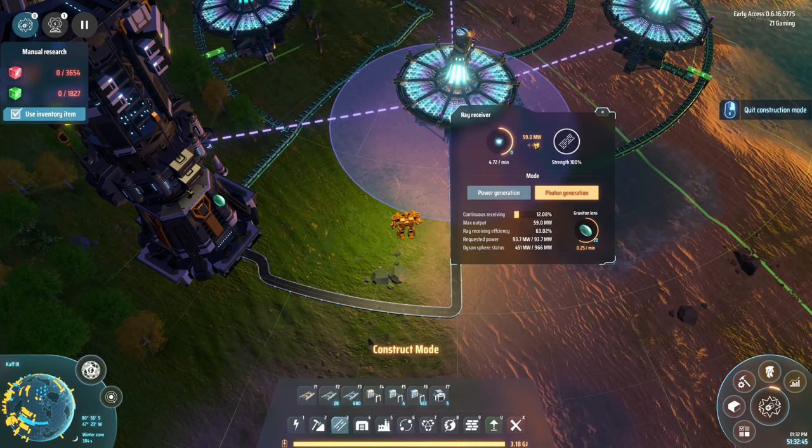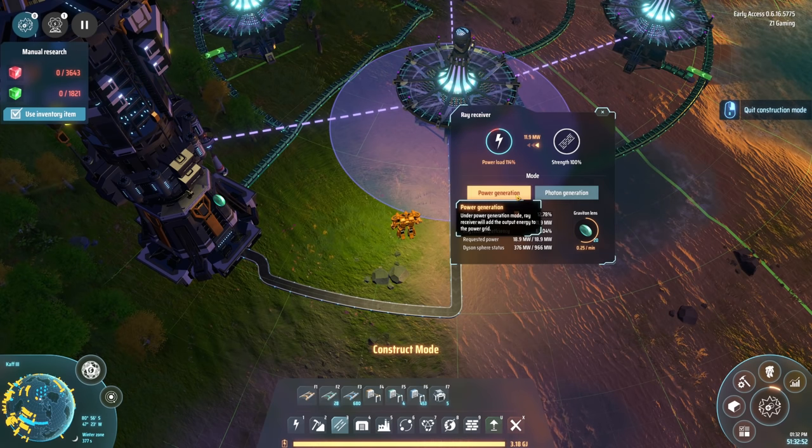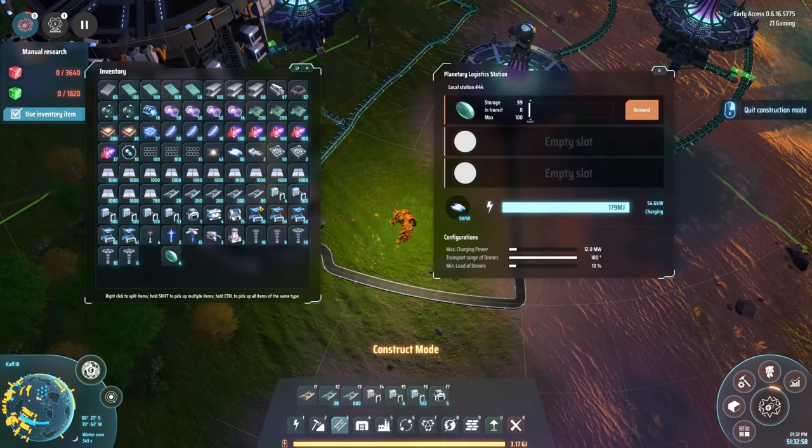58 point, wait, what? How's it converting more power? Wait, what? Why does it pull more power? That's not even fair. That's not even fair, okay. So we're gonna leave that set.